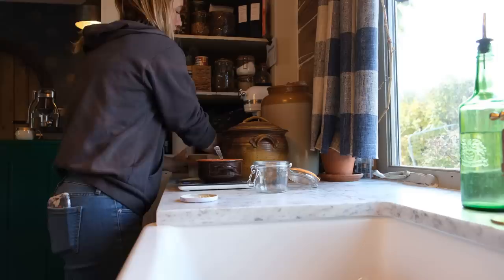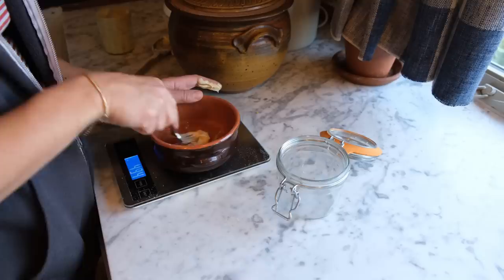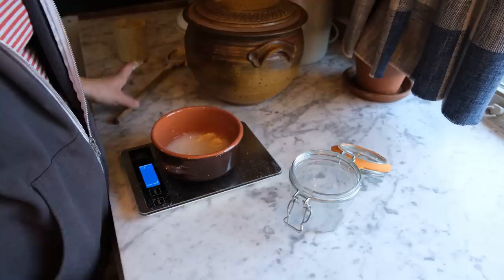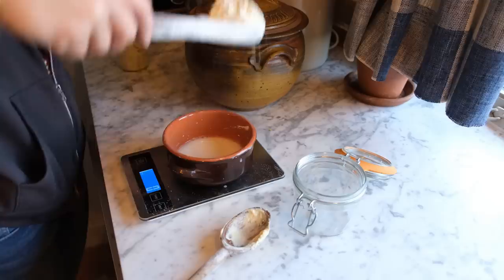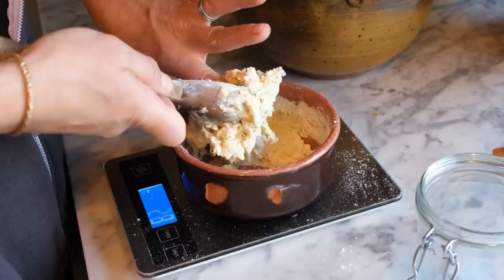Now that my leaven is made and set aside to rise, I'm going to feed my sourdough starter. I have another video on this that I'll tag in the show notes, but I keep a dry sourdough starter, which means I only feed my starter about once a week depending on how much I'm baking. All I need is 20 grams of leftover starter, then I add 130 grams of warm water (about a cup) and 120 grams of all-purpose einkorn flour (about a cup). I just mix it together, add it into a fresh container, let it get bubbly and rise, then slip it into my fridge and grab out a little piece whenever I need it. It's really not complicated — I hope this focaccia recipe shows you that sourdough doesn't have to hold you back.